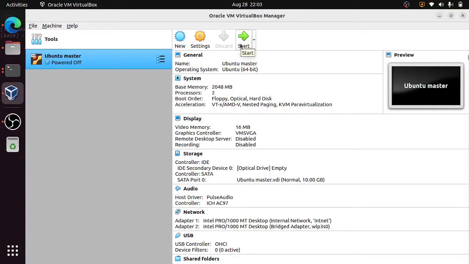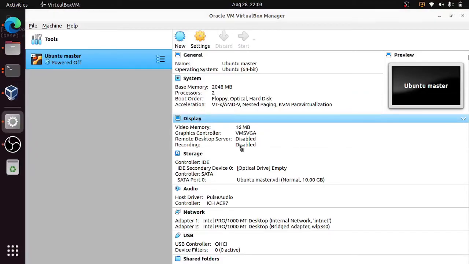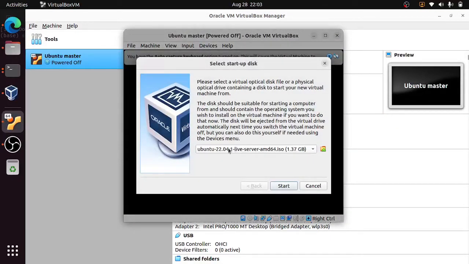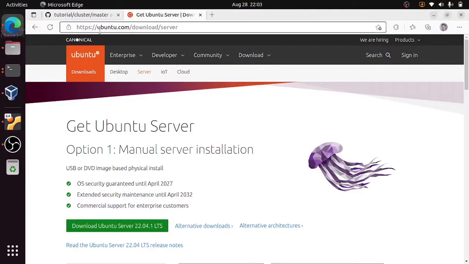Now I am going to click on the start button. I have already downloaded the Ubuntu server. So if you want to download it, you can go to this particular URL and click on the server.